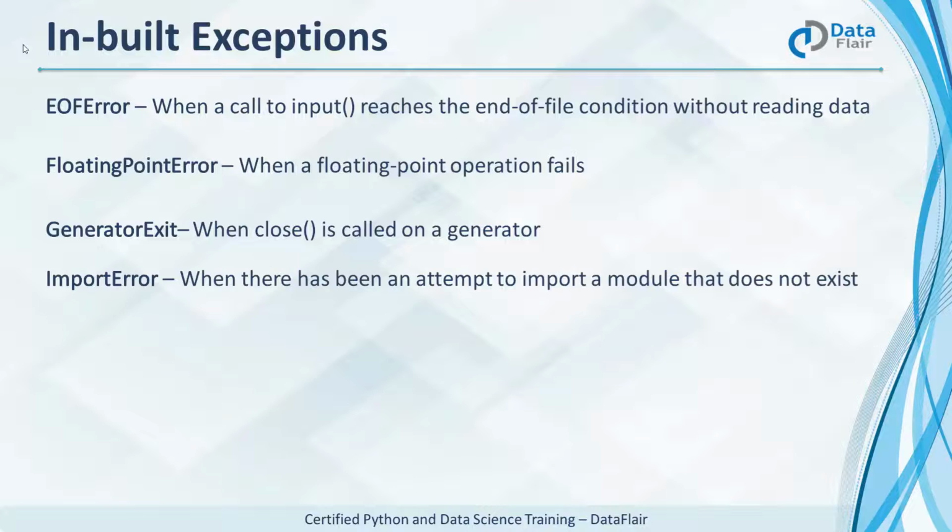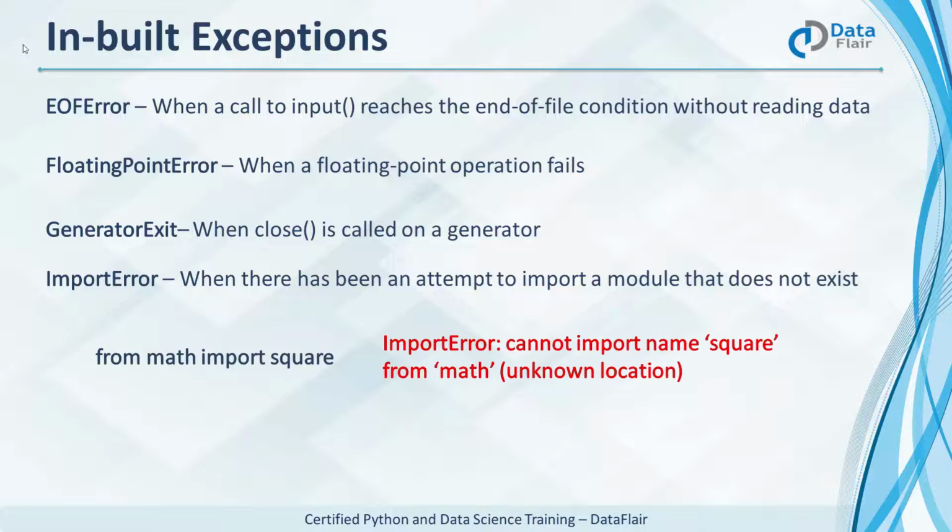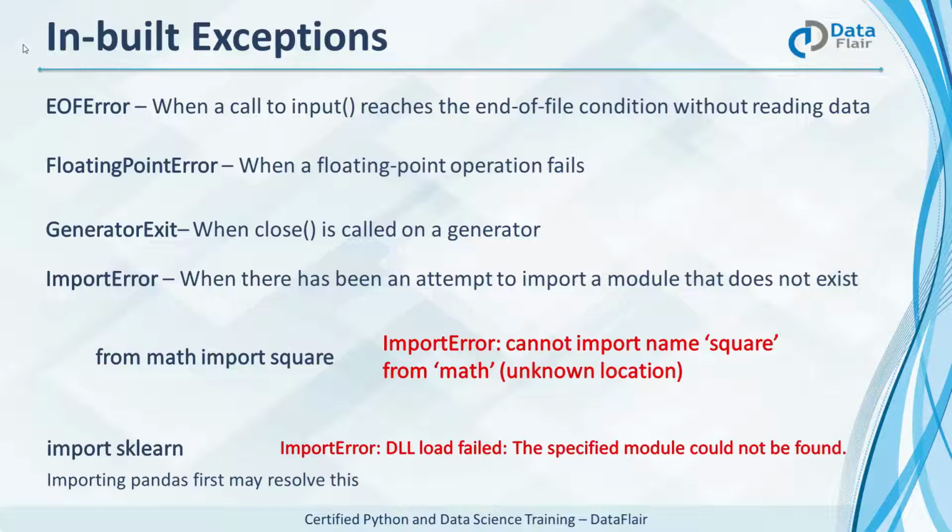When you try to import a module that doesn't exist, or even a function that doesn't exist in the module you're importing it from, it raises an ImportError. Importing square from the math module does not make sense. Sometimes making an import may cause an exception if it fails in loading a DLL. In this case, importing sklearn, importing pandas first may resolve this issue.